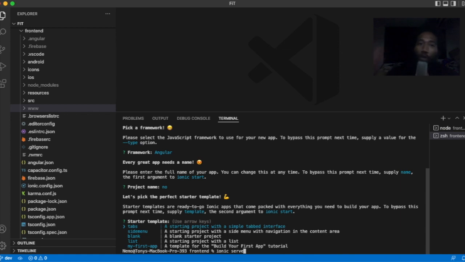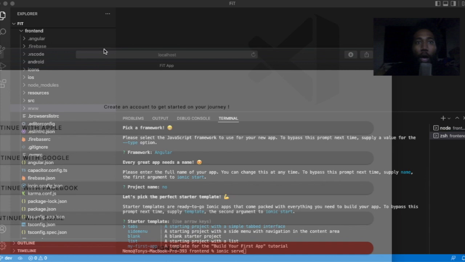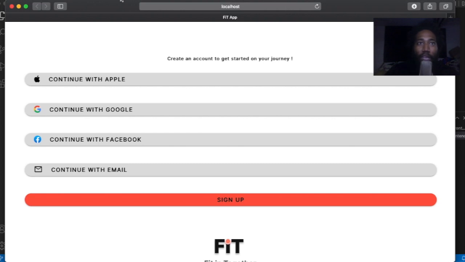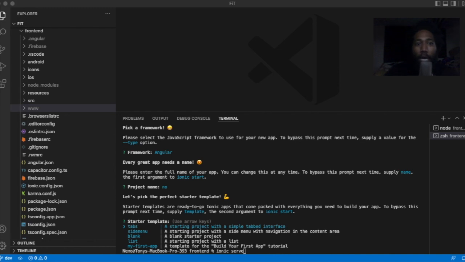So you're going to run that. I'm not going to hit it because I've already hit it on this tab here, and I'm going to show you. Give me a second. And shabam, this is what my web app should look like. When you run ionic serve or ng serve, it should open up your web browser, whatever one you prefer. We'll get into that later. For now, we don't care about that. We just want to keep it rolling.